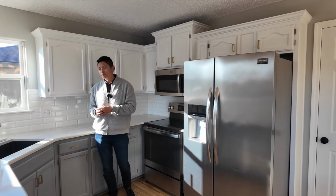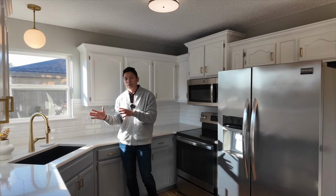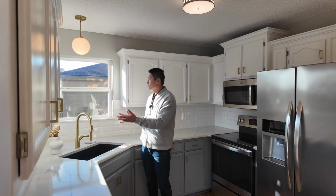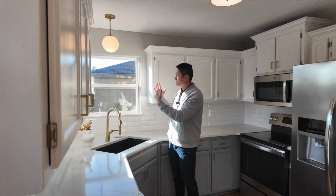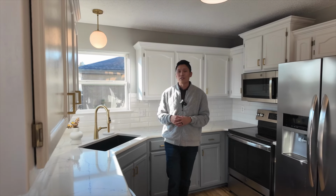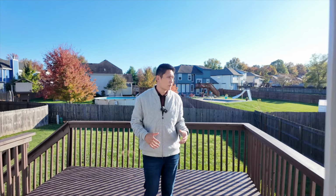What is also nice too is if you're the one who does the dishes in the house, then standing here doing the dishes, of course you've got your dishwasher there, but you have a nice window on both sides so that you can see the rest of the neighborhood. And we're gonna go out to the backyard and show you what the neighborhood looks like, because Moreland Village is just a nice place to live. All right, come on outside and check out Moreland Village.